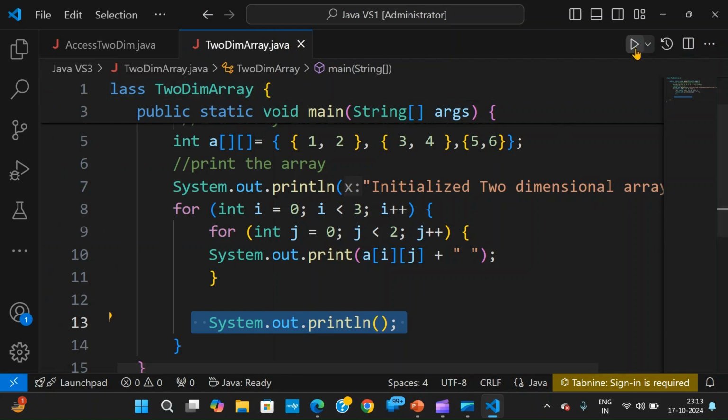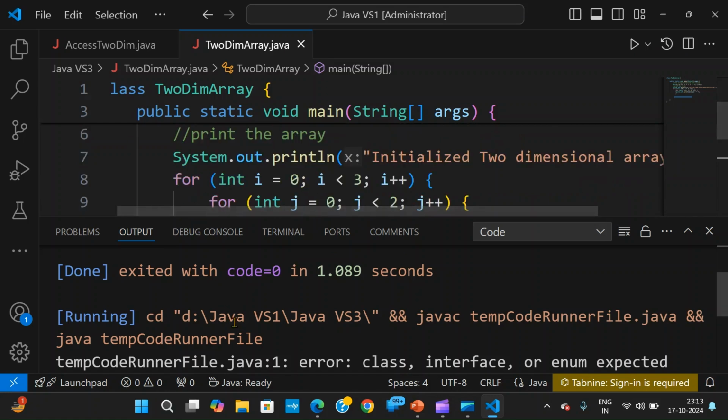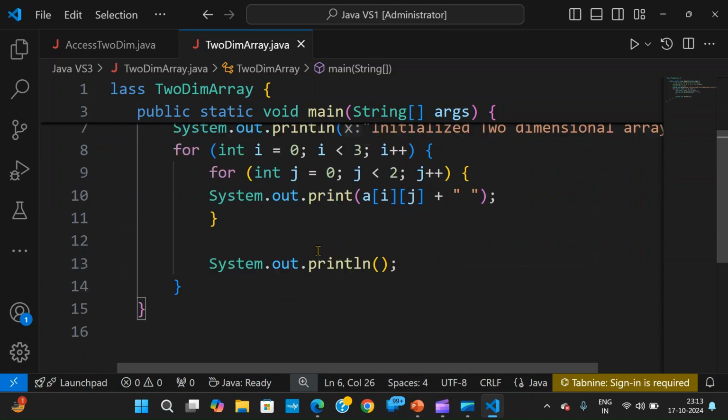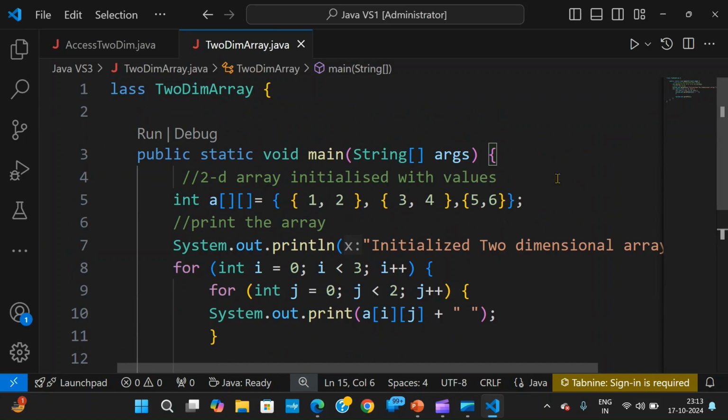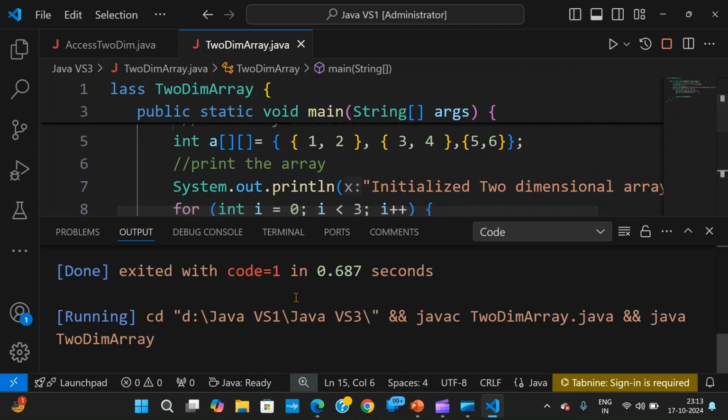Save it and just run this. Okay, there is some error. I'll save it and just rerun.